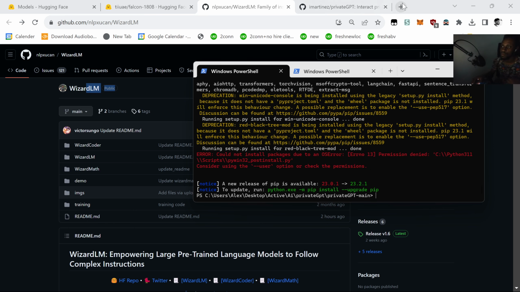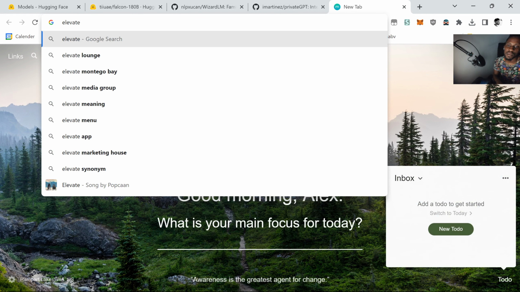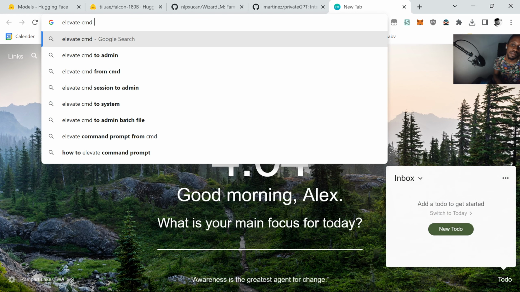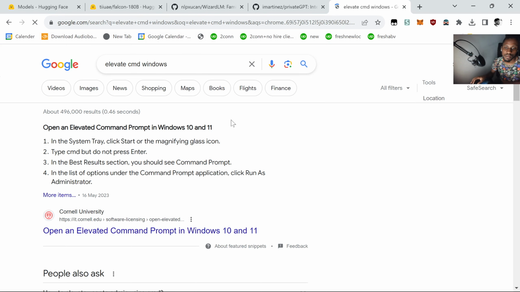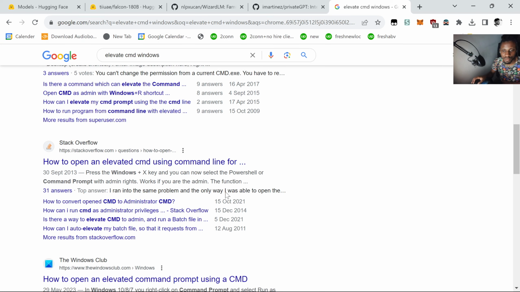I'm gonna see how do I elevate in Windows. I need to know that this can be done with a command.